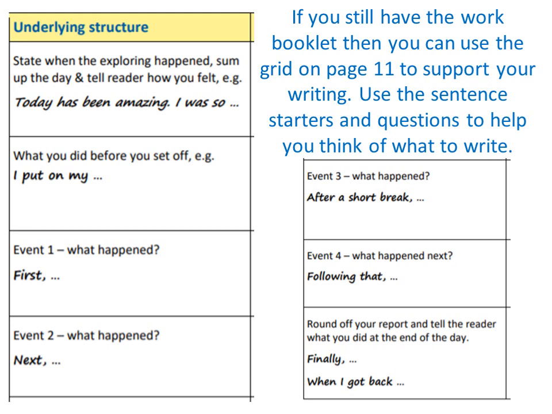And then move on to the next box. What did you do before you set off? I put on my... You can choose the writing with the dots after it to start your sentence and then complete it yourself to match the pictures. And that might give you an idea of how to get started, and it might give you ideas of what you need to write as you go through your diary entry. There are 7 boxes and 8 sentence starters. So that, along with the sentences that you wrote yesterday, should help you to do quite a lot of good writing today.